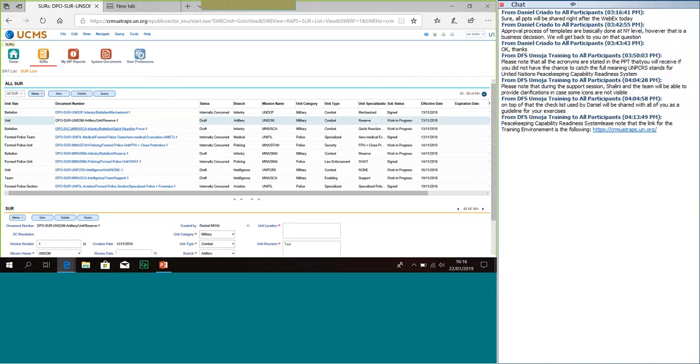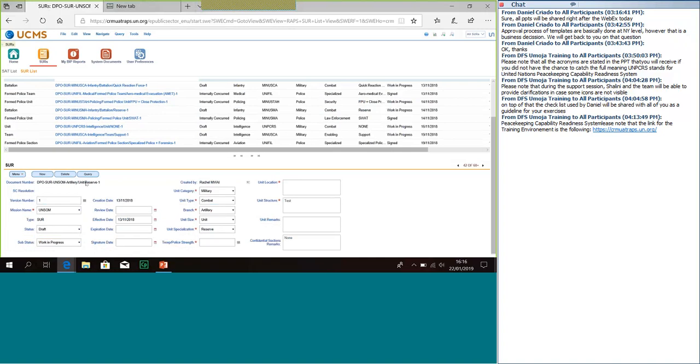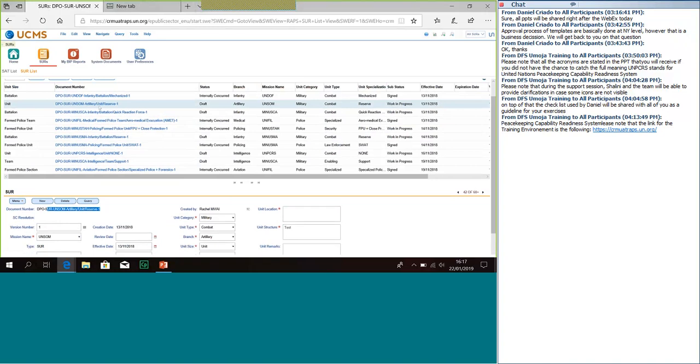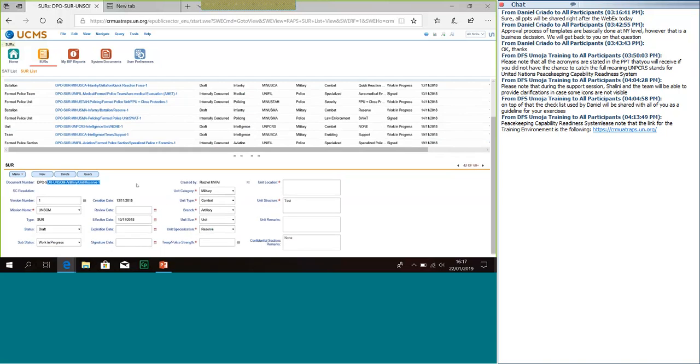So if I go to this DPO SUR, some artillery unit reserve 1, which is in trust status, and I click here, then at the bottom I will have more information about that specific SUR. I have the same document number with the version, mission name, status, the substatus, and some dates as well. So it's not just a matter of going through the list of records, but every time you click on each of these records, you will see more information right at the bottom.